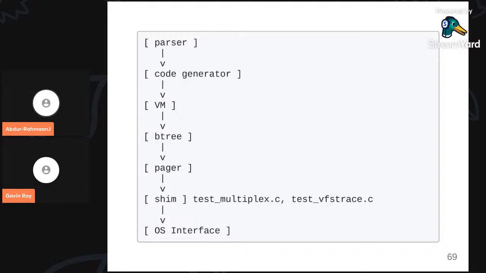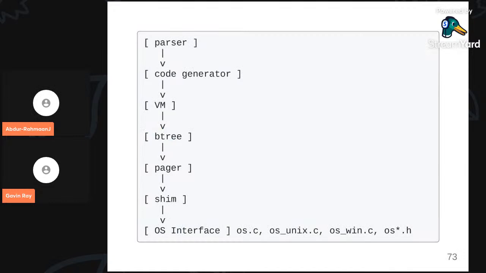Normally, at this step you also have the virtual file system in place, which you might see as the VFS. So the VFS is at this step, and then you have the OS-specific interface. It is changed at runtime depending on the operating system. And those are some files which are concerned with the OS layer.